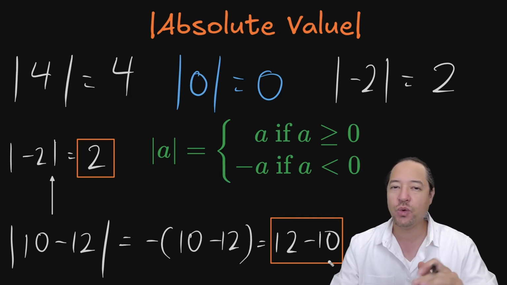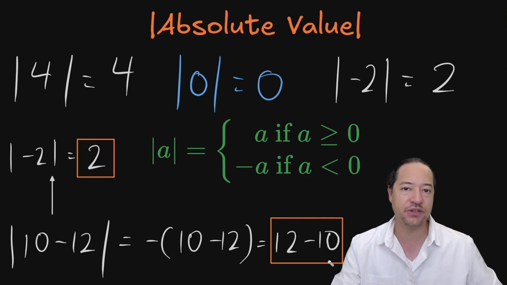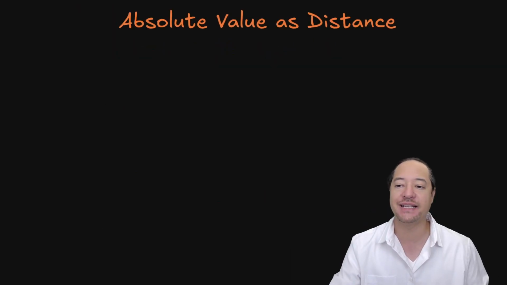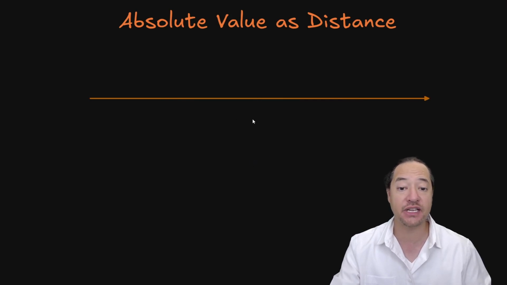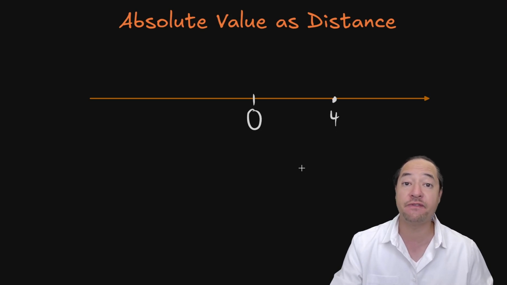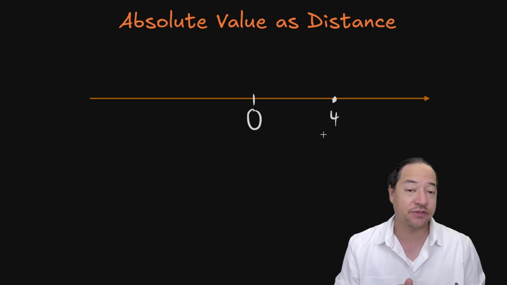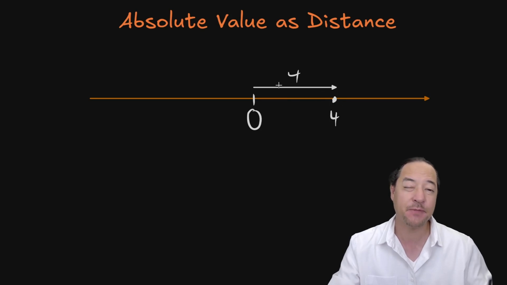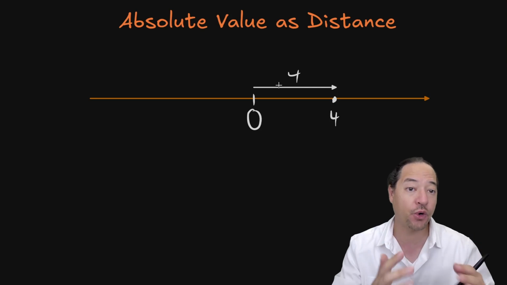All right, so let me show you another way that we can understand what absolute value is doing. So I want to think about absolute value here as distance on a number line. Okay, so here's my number line. Let me draw the origin for you right here. And let's say I have a position over here. Let's say this is position 4. Okay, so this is 4 units away from the origin. And taking the absolute value of 4, well, that just gives me 4, okay? No change there because it's not negative. But I can think of this as essentially traveling 4 units to get to this location. So that's my distance, right? Absolute value of 4 is 4, and that is my distance.